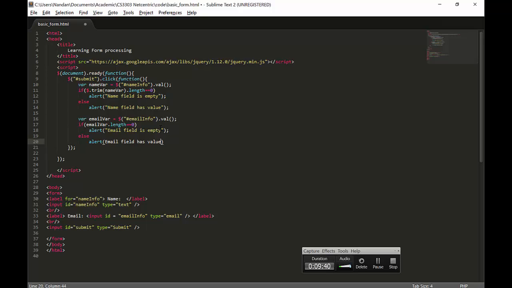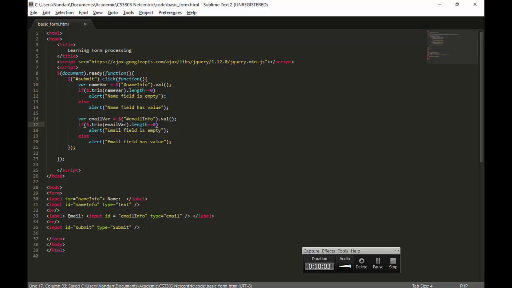We'll do it a little better in a minute, but this is just a basic beginning. And then we will add the code to trim this, so $.trim, and this function is going to trim the email variable, whatever string value it has, and returns a string, and we check the length of that particular value.